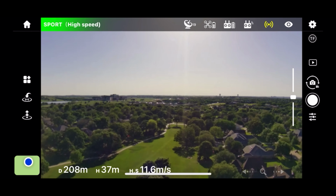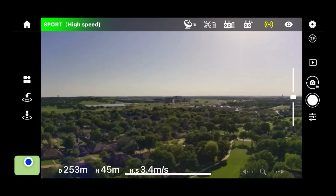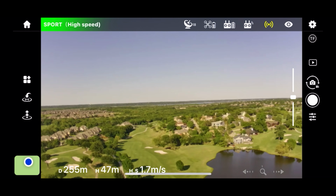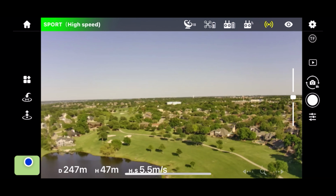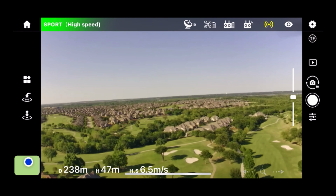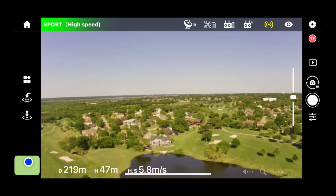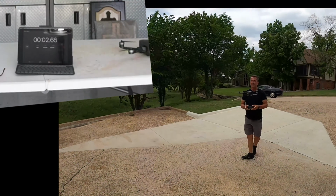So look, I only go out about 250 meters, 260 meters, and it starts jamming on me. And I'm in a highly populated area. I don't want to lose connection. I've done it before and had a drone fly away, and I live close to a highway. You know, what if you lose your drone and it goes down in the middle of a highway? That'd be really dangerous. So really all I got out of this one was about 250 meters.